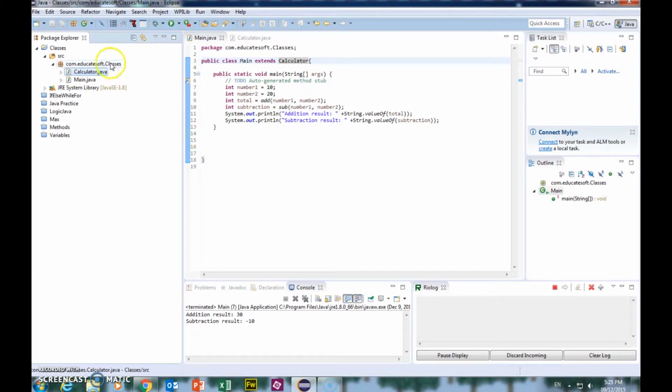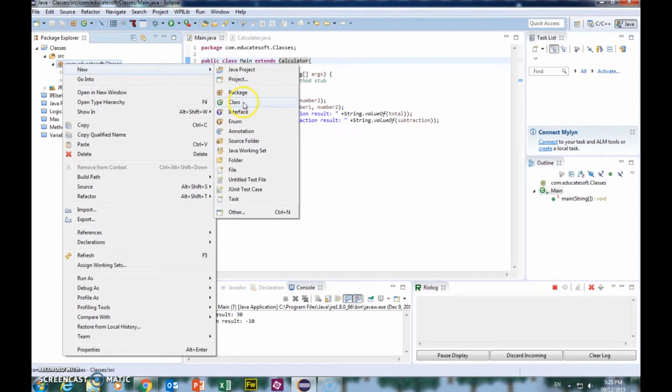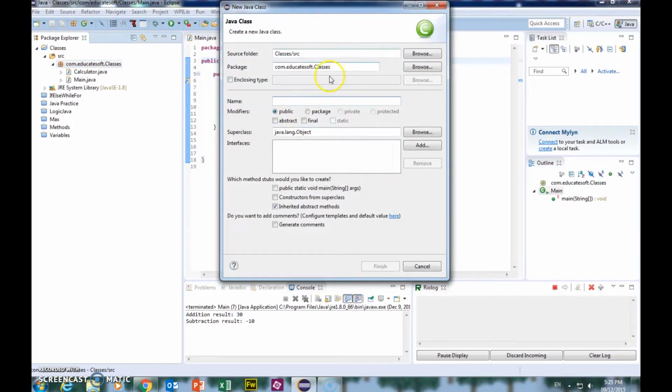If that's the case, what I could do is right away create a new class, and I could call my new class scientific calculator, and I'm just going to leave all that. I don't want that public main either.